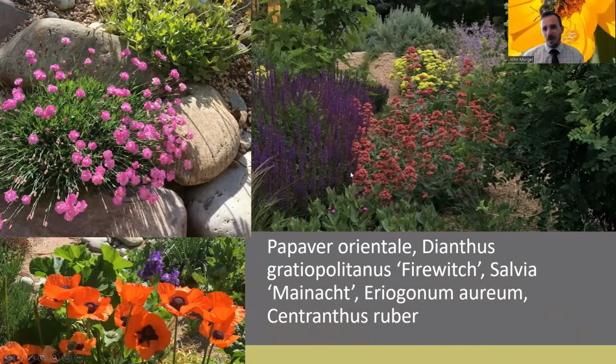And again, you might be thinking, who's ever even heard of these plants? Some of them are harder to find than others, but they're getting more popular, especially at garden centers. But you can do this with perennials that you see every single day. For example, lower left, oriental poppies, Papaver orientale. Here's Dianthus 'Firewitch', Mainite salvias, Centranthus or Jupiter's beard. These things are all perfectly capable of growing here with zero supplemental water.